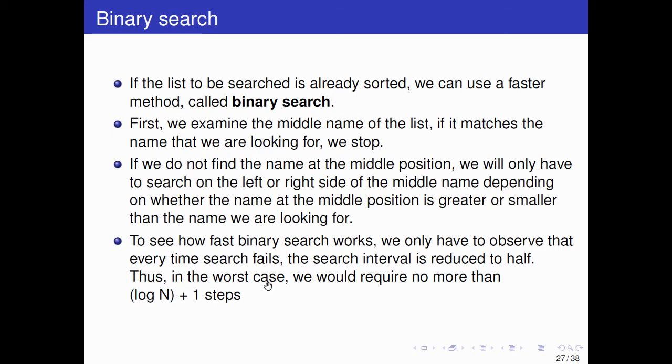Thus, in the worst case scenario, we would require no more than log n plus one steps. So this is the time complexity of binary search. We don't need it here theoretically, they are just telling you for information. We will not be calculating complexity here, but they are telling that log n plus one steps is the worst case.